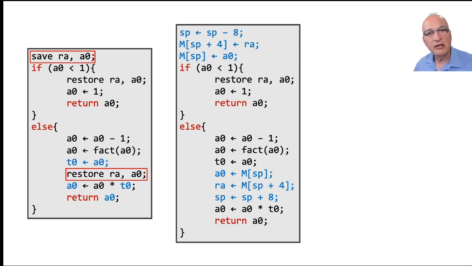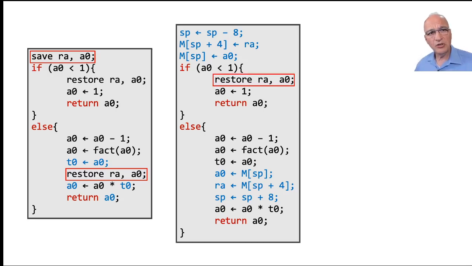What I mean with that is the memory whose address is sp plus 4, the memory whose address is sp. So notice that I wrote the value of RA and A0 into the memory when I first entered the function. And prior to when I had the restore statement in the lower part of the function, I am now reading from the memory first and then restoring the value of sp.